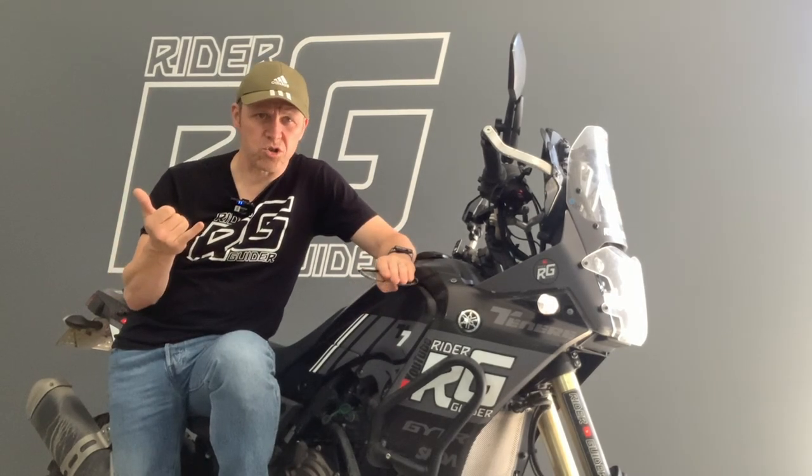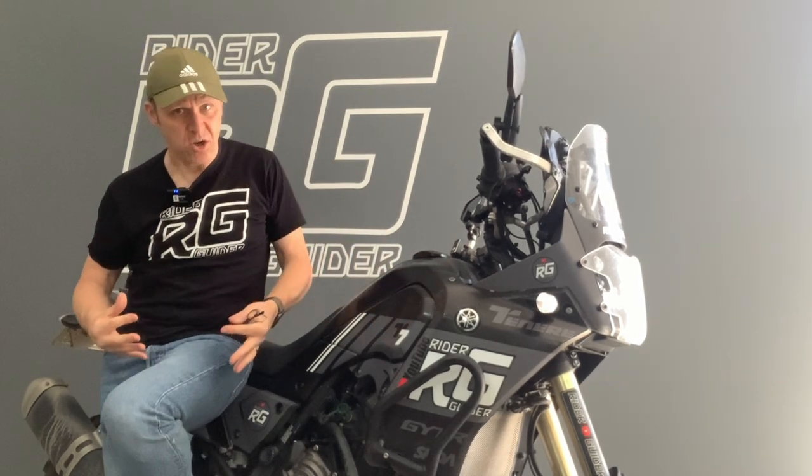Let me also discuss the other side of this, because I expect there are riders out there happy to carry all and sundry in what I call boy scout mode — be prepared, carrying everything, soft luggage or panniers, extra lights, every conceivable piece of kit for a long adventure ride. You've got to be prepared for whatever issues you encounter, and some are happy to compromise that original feel of the bike for peace of mind. If you're like me and want to keep that flamboyant weapon the T7 is — as Yamaha intended — be aware that if you add something, consider taking something away or swapping components for lighter alternatives to compensate, such as the exhaust system or the lighter composite bash plate. It's a balance, but you've got to compensate if you want to keep that bike feeling as it was when you bought it.